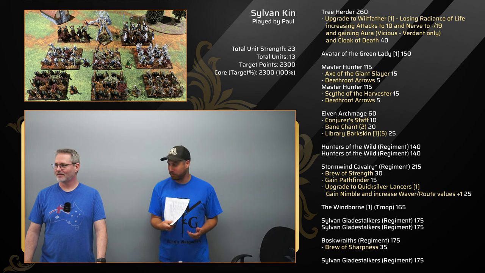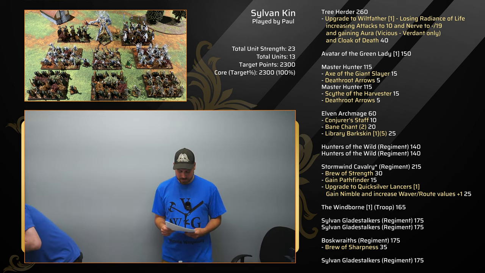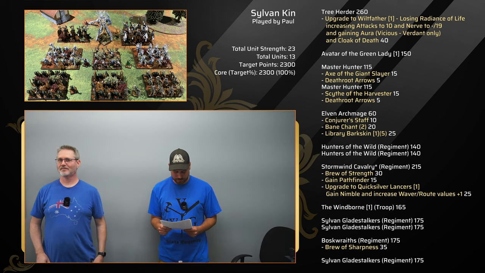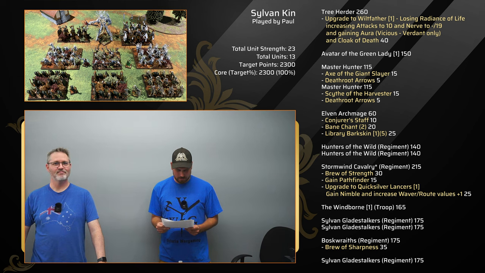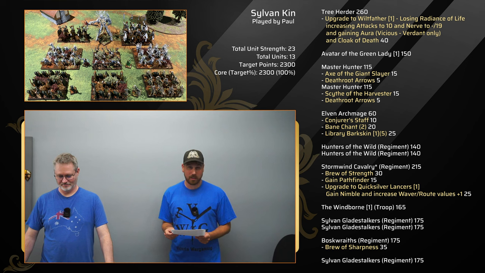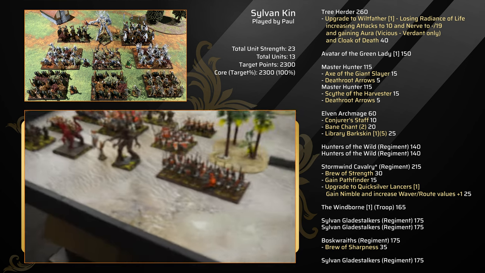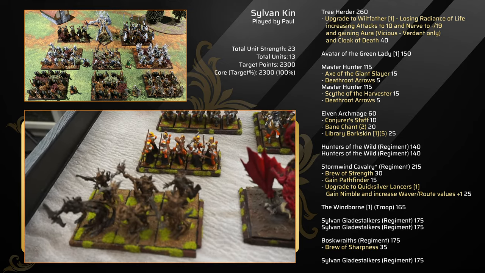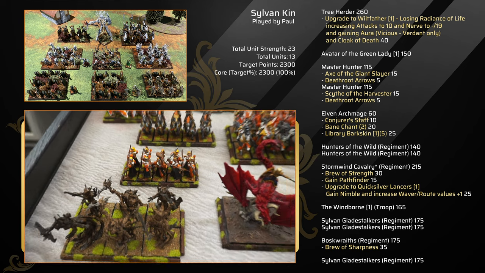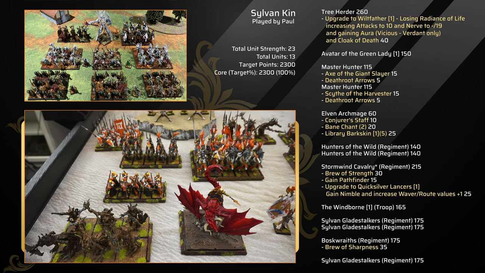So just going to go through my list. I'm playing traditional elves, not those frilly ones that Paul's playing. I'll start from the list on the top down. I got two regiments of Kindred Tall Spears, a horde of Palace Guard, and two troops of archers. I'm pretty new to playing this game, so I'm just trying different things.